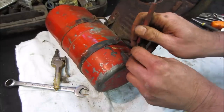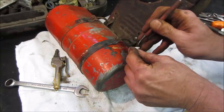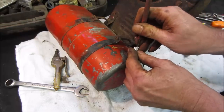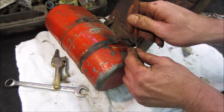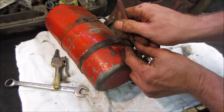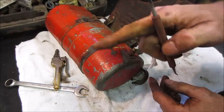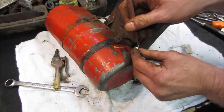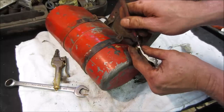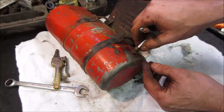Have you seen the guys who take a gas tank like this and fill it with fluid and hardware or rocks or pebbles, or they take a bungee cord and strap it to a tire on a car? They put the car in gear and they just let the tank agitate around. It's so cold out, but let me give that a try. It is 20 degrees out. We're going to do our best to hang out in the garage.